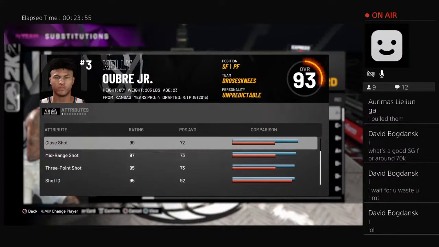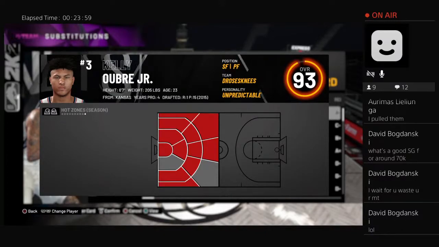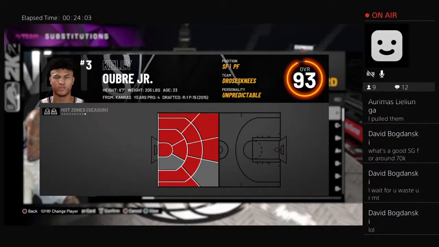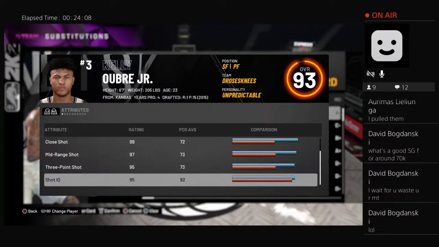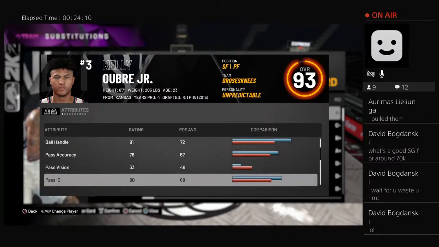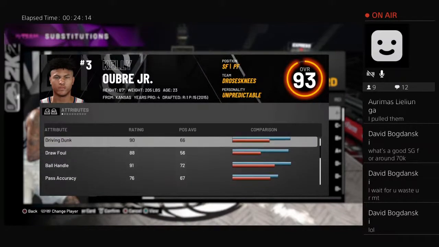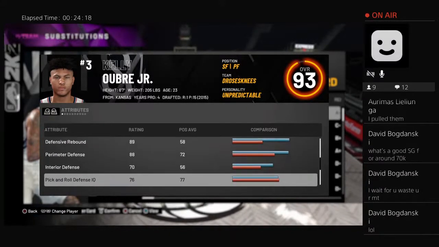Just as a quick reminder, look at his hot zones. The whole court is a hot zone. This dude has hot zones on the bench, in the parking lot. He got a hot zone at the concession stand. All right. I mean, the 3-point is a 95. He's a two-way player, and with the coaching boost, and I think floor general might be kicking in, he has a 91 ball handle. Are you kidding me right now?